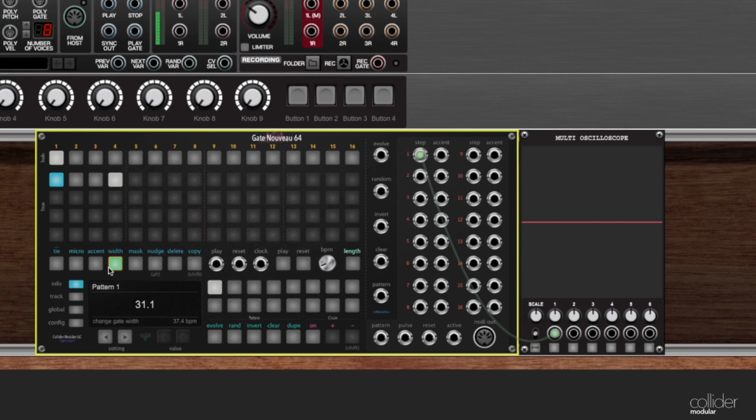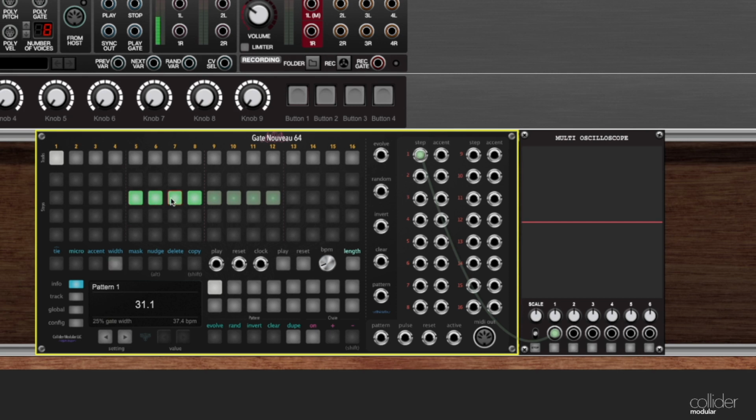So when I click on width, you can see that button illuminates, it turns green. And once this is turned green, I can click on any step in my grid to edit that button's width. So I'm going to click this first one here. Now you can see a couple of things happened. First, this screen in the middle completely re-rendered and we're looking at a different view. And secondly, you can see that the width button is flashing. What's happening here is we are now in width editing mode. We are editing how wide that first step is.